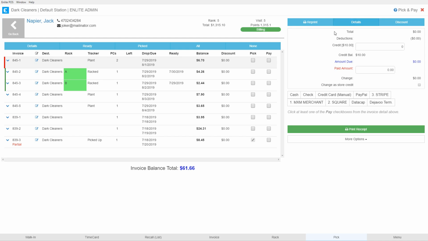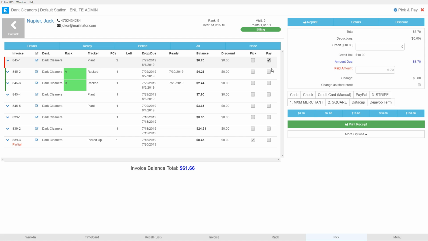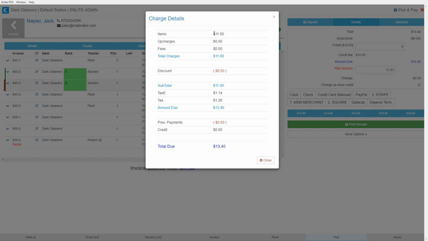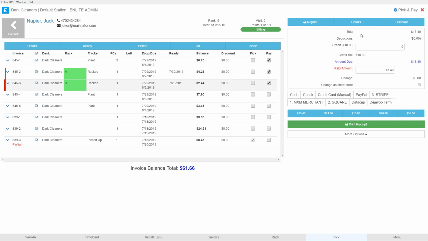This details button corresponds with the items that we have selected for payment. So if I select a few items for payment here, and then I select this details button, it's going to give me the breakdown of all the items that are there for payment. So it'll give me the item total, the upcharges, if there are fees, any discounts. This is the whole breakdown, including taxes, of how this total, the 1340 that the customer has to pay, is calculated. It's also showing over here. And then finally, we have the discounts button.